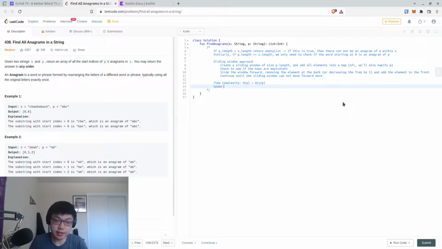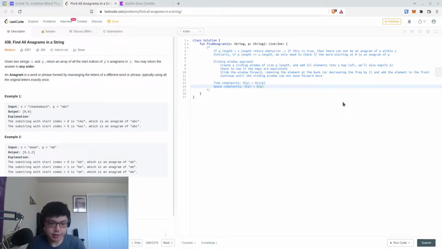In terms of space complexity, we'll need O of p to store all the frequencies of p. At most we will have an O of p-sized map within the sliding window, because we always add an item and remove an item.